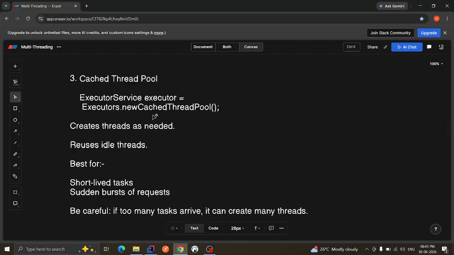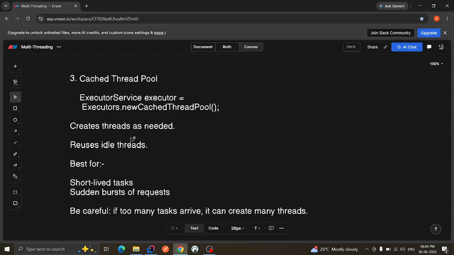And if there are any idle threads, meaning threads which are not doing anything, it will reuse the idle threads as well. This cached thread pool is best for short-lived tasks, meaning tasks which execute only for a short period of time. And if there is a sudden burst of requests coming to your application, then the cached thread pool is beneficial. That is where we can use it.